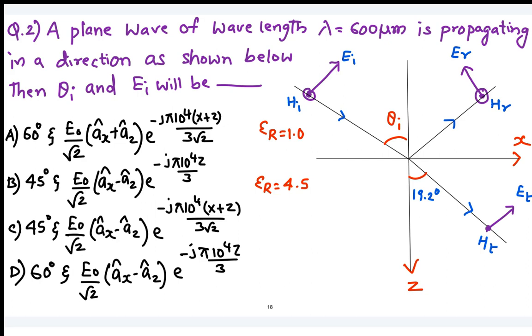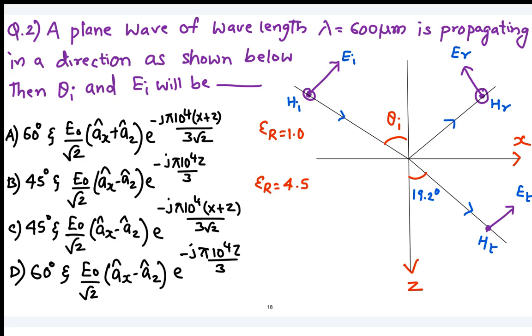This is a kind of problem that is very important. The statement looks very lengthy, but the answer is very simple. First of all, have a look at the diagram and tell me what type of polarization it is. Is it parallel polarized or perpendicular polarized? It is parallel polarized. Just now we have seen.